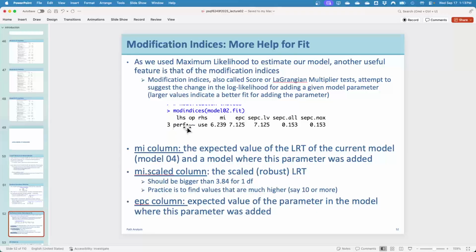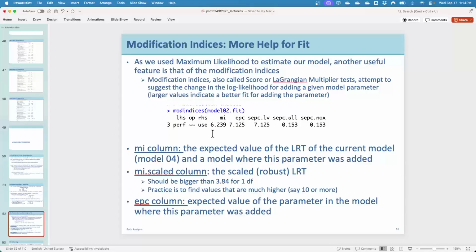So this one is telling us, okay, the covariance between performance and usefulness has a modification index, MI, of 6.239. This is a chi-squared test statistic. It is a chi-square test with 1 degree of freedom. If you want the critical value, if you're thinking of hypothesis tests, God, it's been a while since I taught frequentist statistics. Erica's smiling because you've been through the Bayesian with me, right? But what this is telling us is we would compare this to 3.84. With 1 degree of freedom, that's the critical value at 0.05.